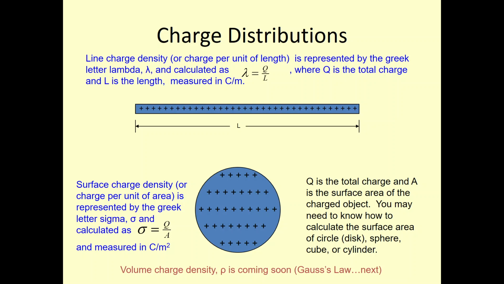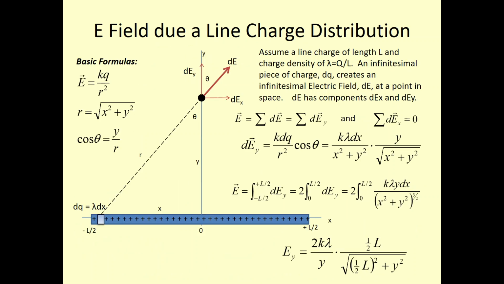That's why you'd say the charge of an atom is 0, because it has the same number of protons as electrons, and the proton and electron have the same charge, except opposite in sign. You can have surface charge densities. If you want to go through the math, here's the calculus required.